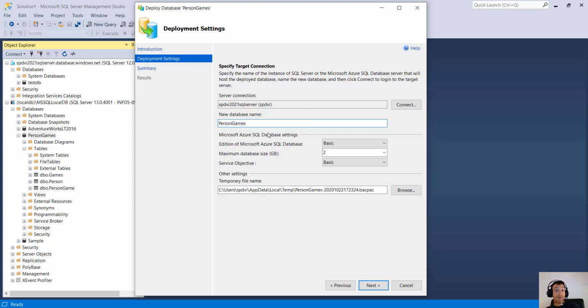Important: Azure SQL Database Settings. We're going to select the basic tier, the basic 2 GB edition of SQL Server, because this is going to be the same as the server, and that is what we are going to be paying for. We are paying for the server, not for the type of the database.